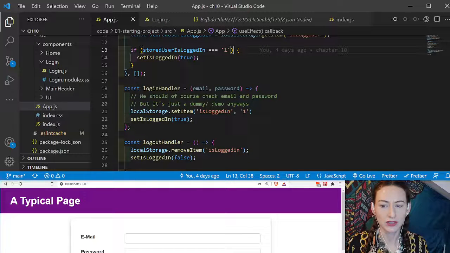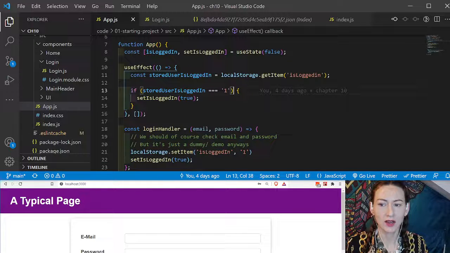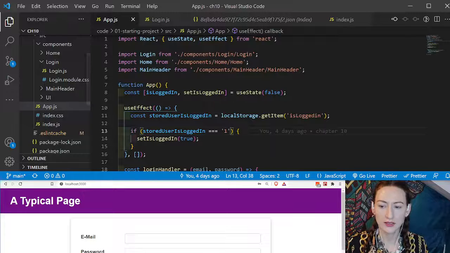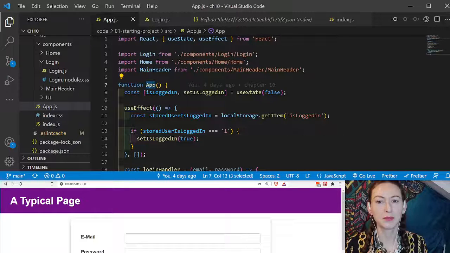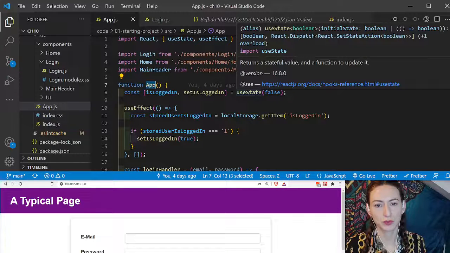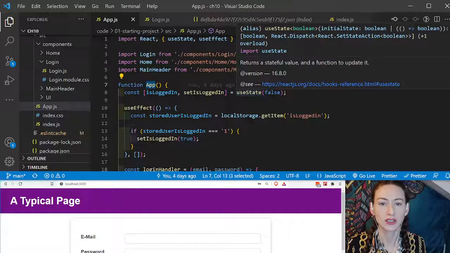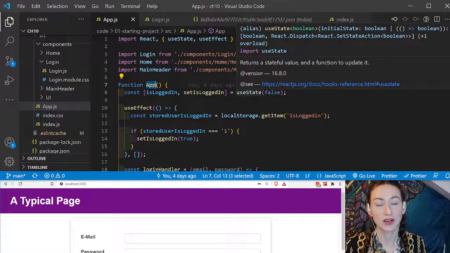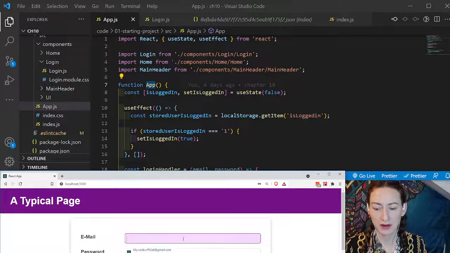So if we're logged in, okay, this is great. So here we have our app. This code was pre-written, and we've been working on the login.js file, doing different things over there in order to validate and remember the email and password that was passed in. Once you pass those pieces of data in, it will log in for you. So I'll just display this now.